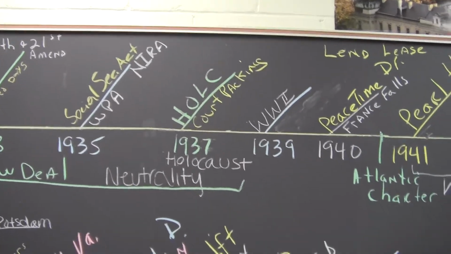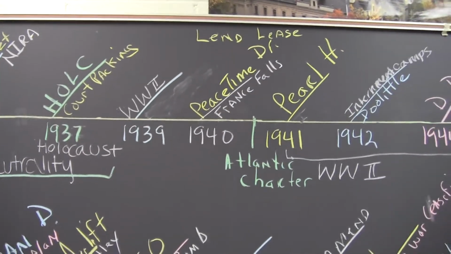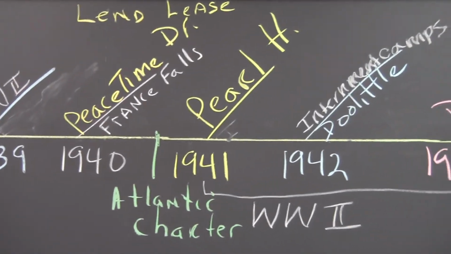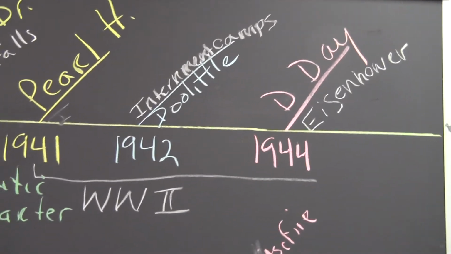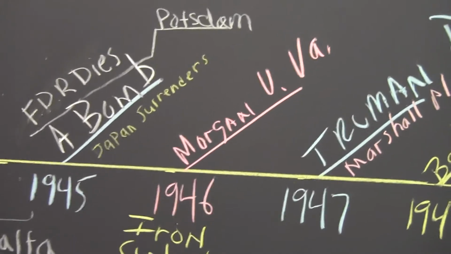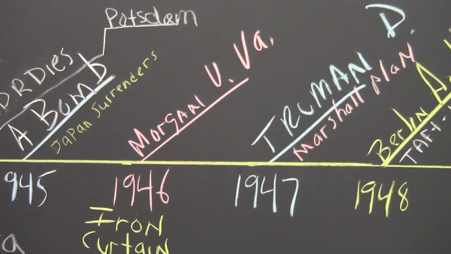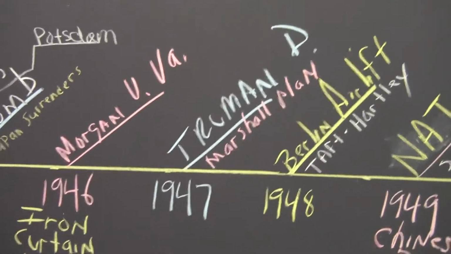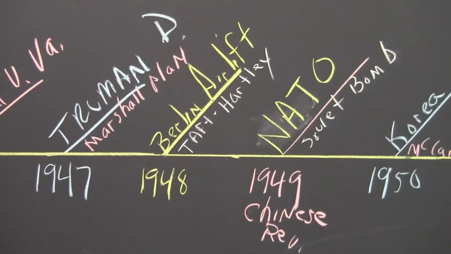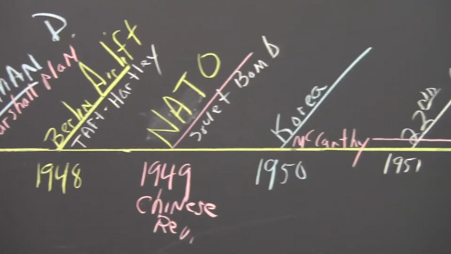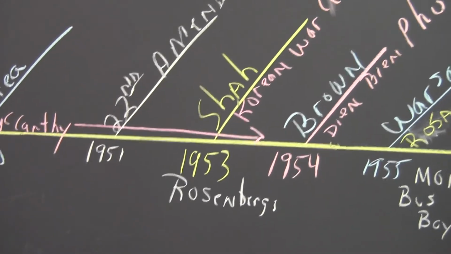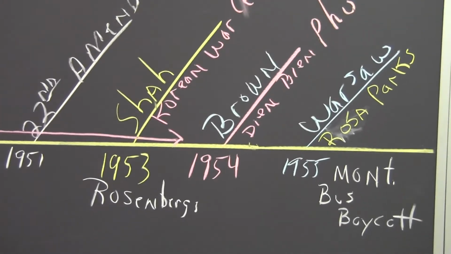Very controversial. Some people say it turned us into a debtor nation. I personally don't agree. I think what it really did was help us get out of the Depression, but that would be my opinion. And then we're still going through to World War II, the atomic bomb, Morgan versus Virginia, that blacks and whites are allowed to travel together on interstate commerce, interstate transit, I should say. And then we're moving along through the 1950s and the whole McCarthy era, and it's nice we put the Shah in Iran. That worked out very well for us.